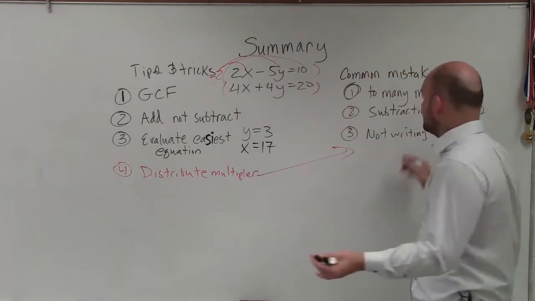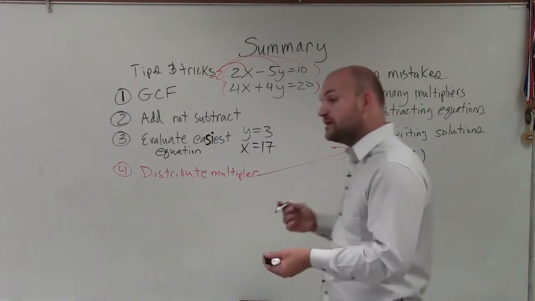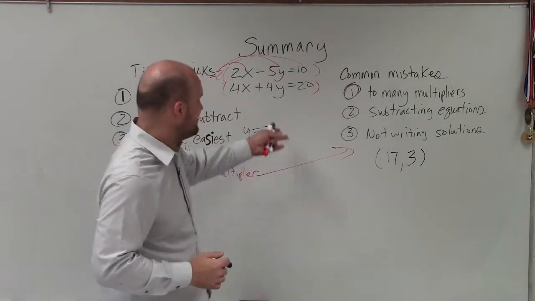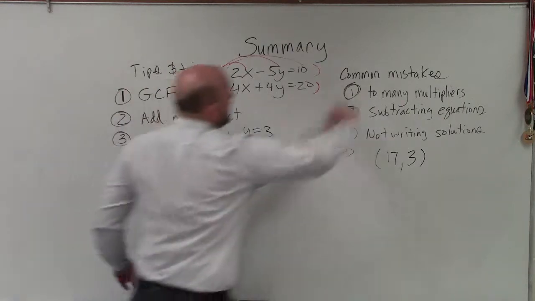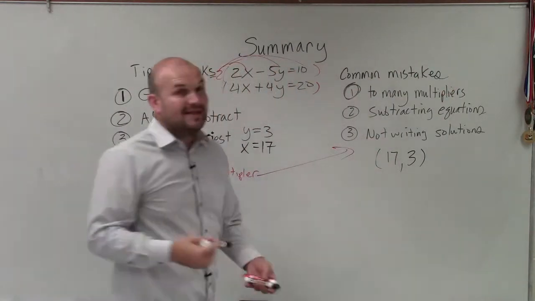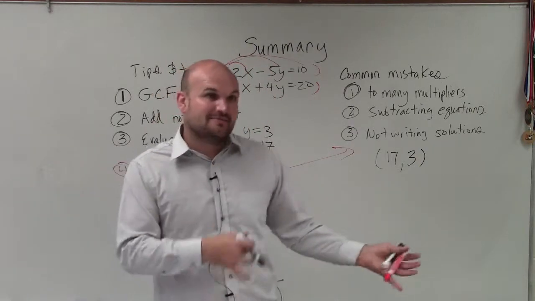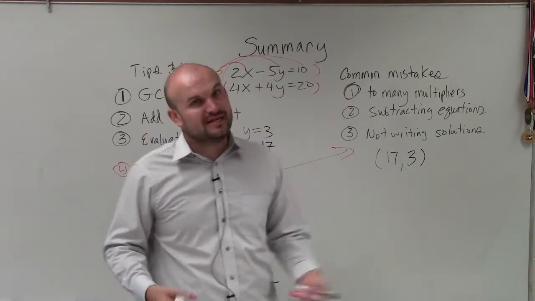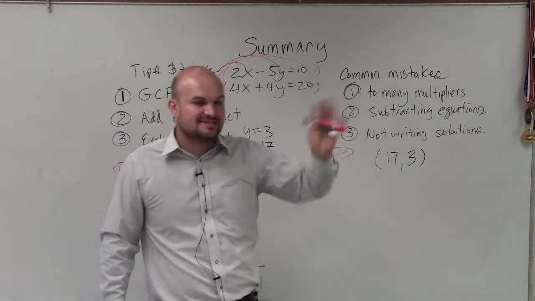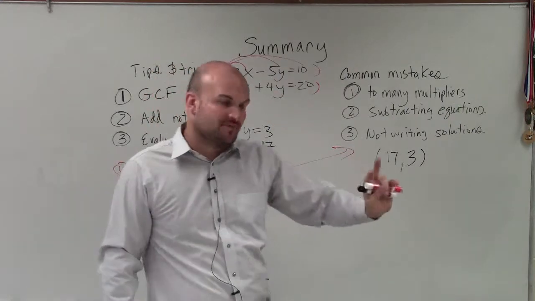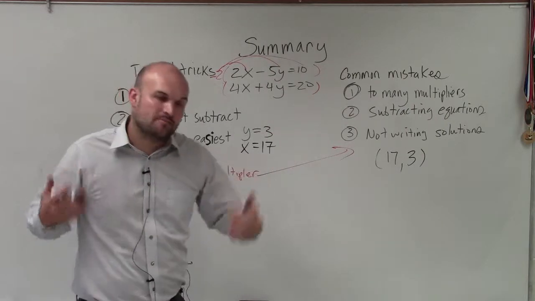A lot of times when we're looking at these graphically, these represent the coordinate point where the graphs intersect. So we can rewrite them as a coordinate point, or we can write them as a solution. But one thing that really gets me is sometimes I'll see x equals 17 over here and y equals 3 over here. And a lot of times, they might have extra work that they don't portray to me and it covers up whatever their solution is. So they get it wrong because they only show one solution. You got to make sure, remember, when we're solving a system, we're solving for two variables. So don't just solve for x and say, oh, my work is done. You got to make sure you're solving for both variables.